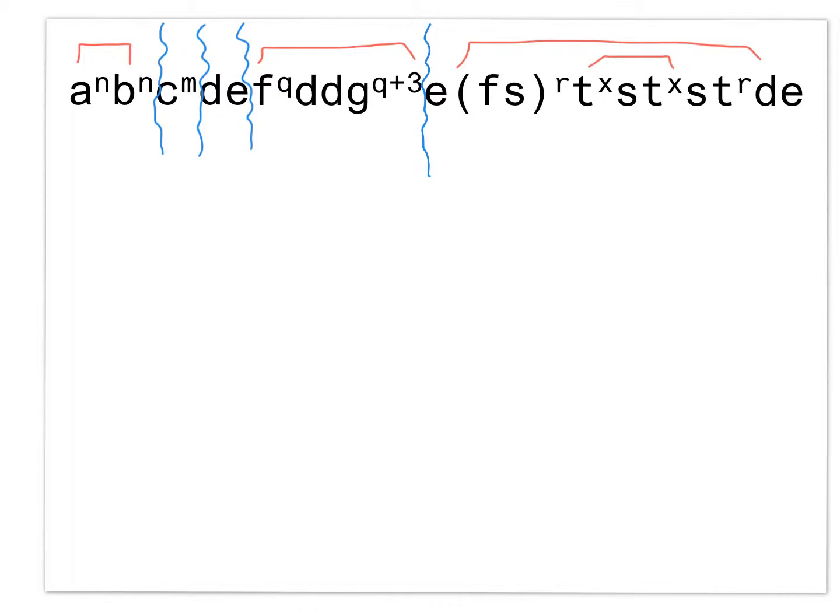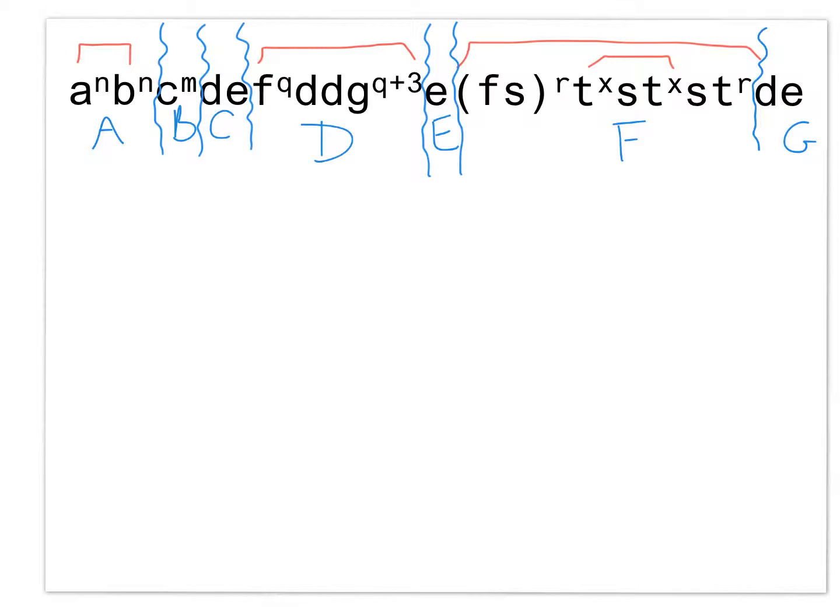E is on its own, so we'll let it be on its own. And this last one, we can't really deal with the inner one until we've dealt with the outer piece, so I'll split after that outer piece is done, and then we have DE, which is just a couple of terminals, a couple of symbols. So I'm going to label these pieces for my own use. I'm going to call that one capital A, that capital B, that capital C, capital D, capital E, this whole thing is capital F, and this piece is capital G.